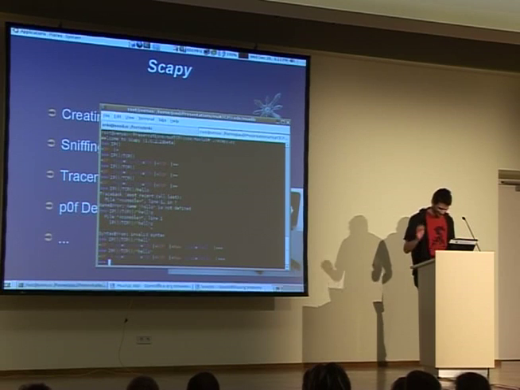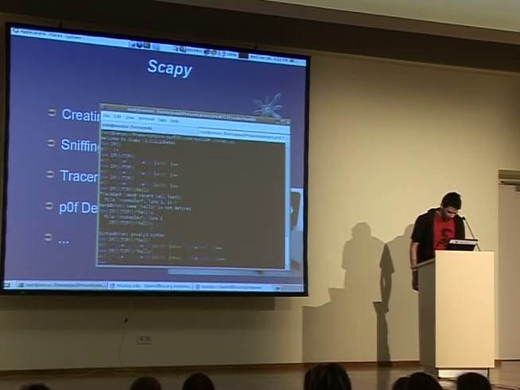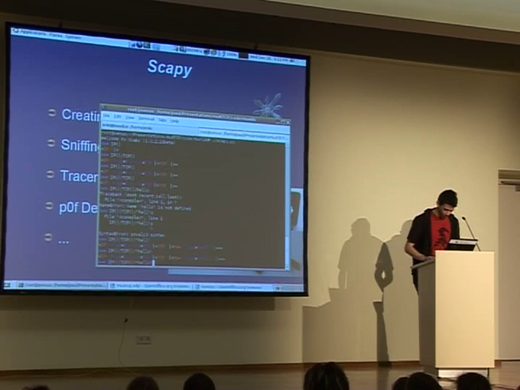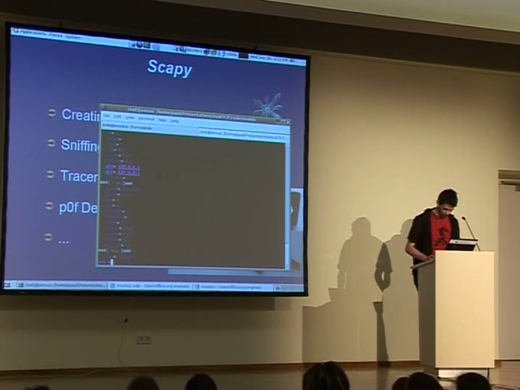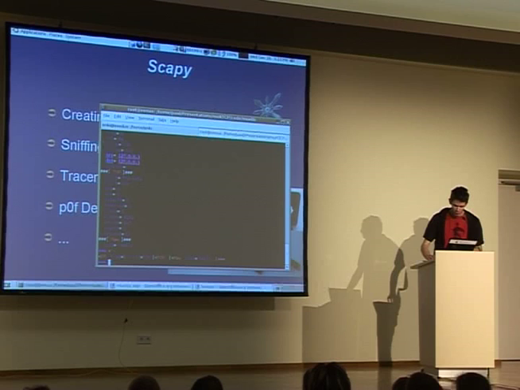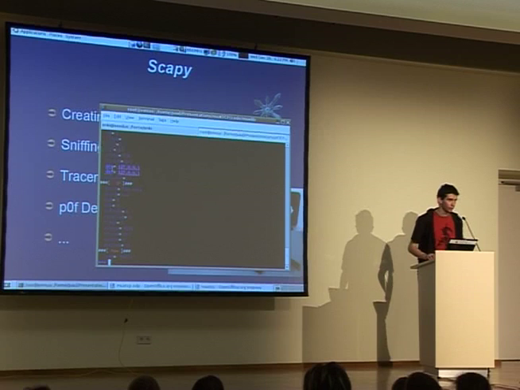So now we have our hello message, and we can store it in a variable. We can look at it. I mean, this is not the complete representation. So if I use .show, I see all the hidden field values. Right now we have a source and destination address of localhost.